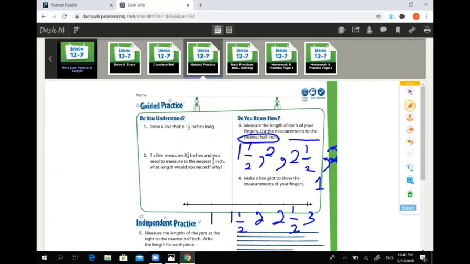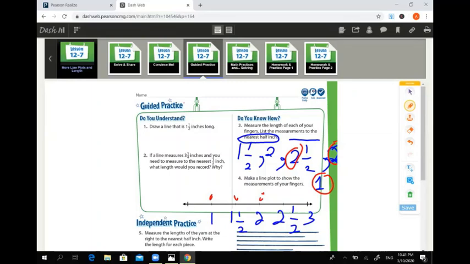Okay, how many 1 inch do I have? Let's plot the points now. I have only here 1, so I will put only 1 dot. 1.5, I have also 1. 2 inches, I have this finger and this finger are 2 inches, so I will put 2 dots above the 2 inches.